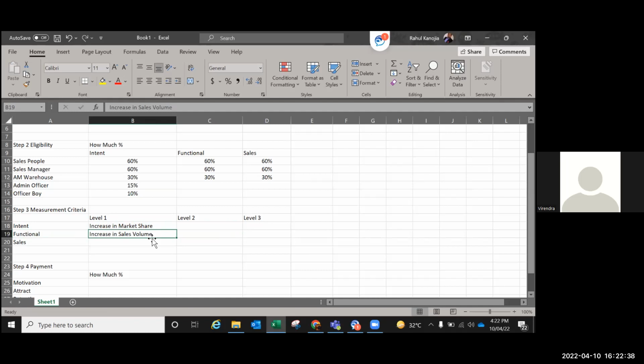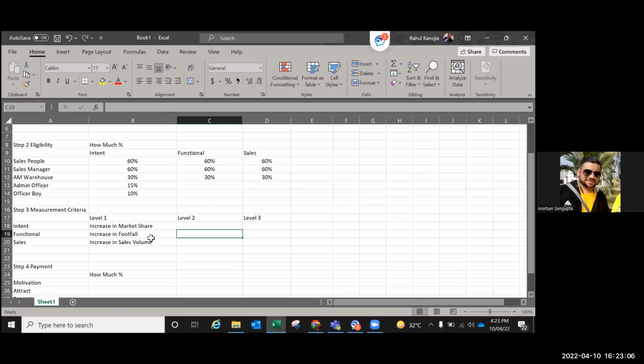Customer centricity. No, put sales volume under sales, and in function you can do lesser rejections, quality rejections and better quality. Or it could be increasing footfall in functional, increase in footfall. But why are these levels defined? Because what I am saying is level connection, we can link designations na. Admin boy and office boy are level 1, warehouse officer is level 2. If we refer to the screenshot, in measurement criteria we have to say that level 1 is sales and support, so if that is done, then A plus B.